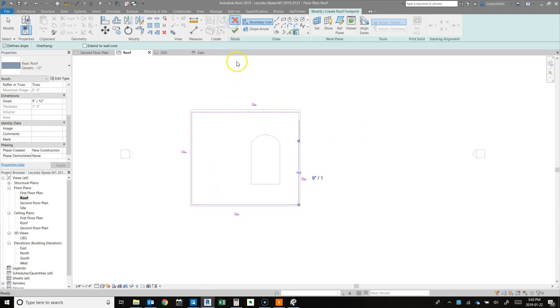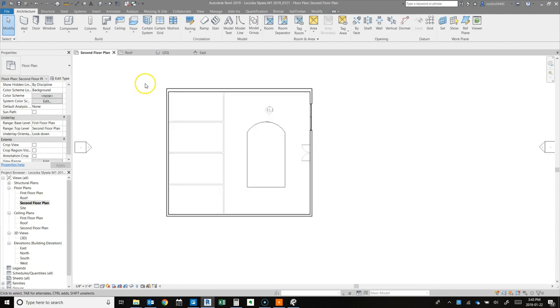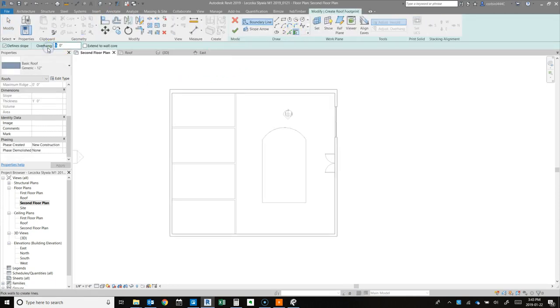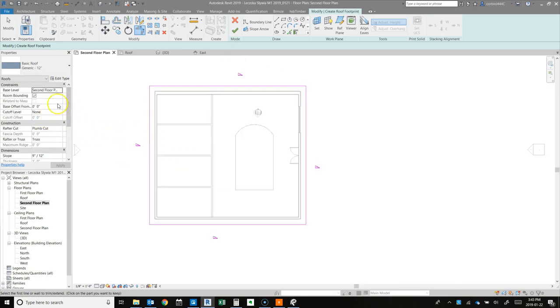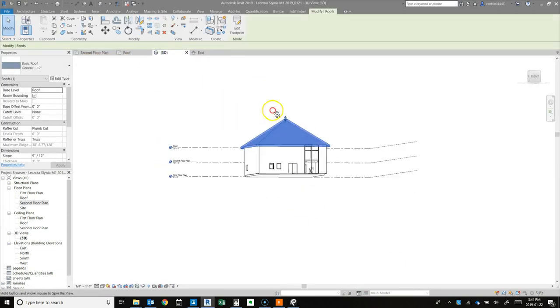The other thing you can do to draw the roof, I'm just going to delete this for now, is go to the second floor plan where you see the walls, and select up here in the top ribbon, roof by footprint. And I'm just going to select a bit of an overhang here, which is 2 feet, just so you can clearly see it. So if you go into the level 2 section, I'm going to grab the fill command here and close these lines off. You can draw the roof on the second floor and then change the base to being the roof. And that way your roof comes up to meet this.